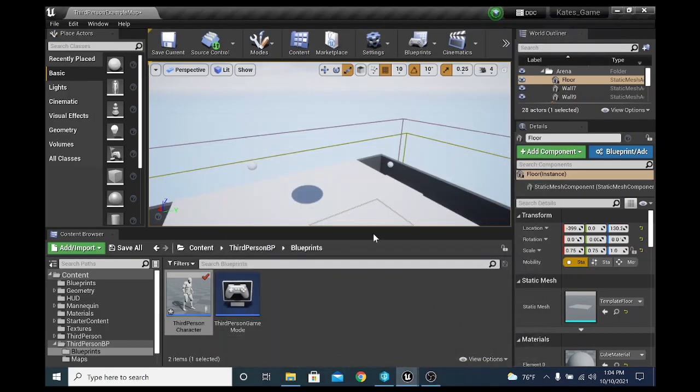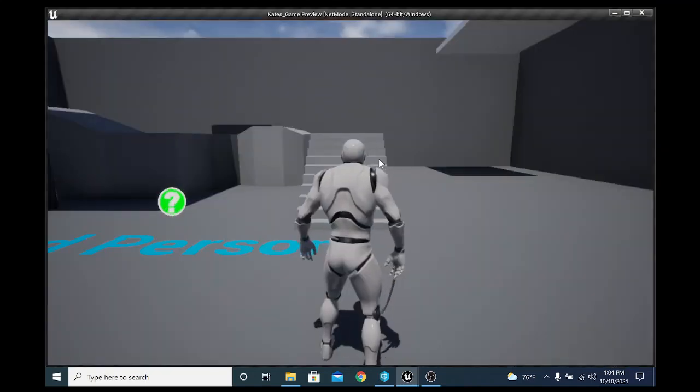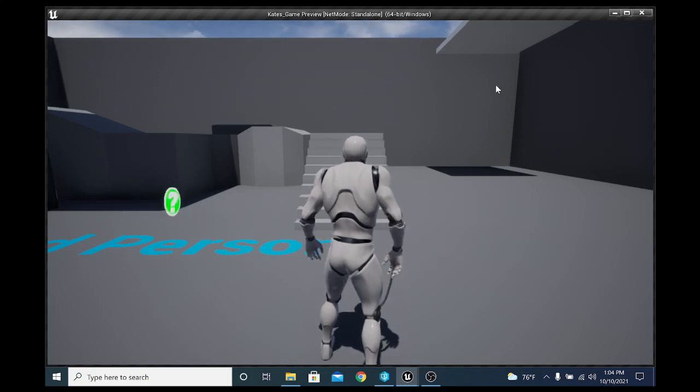Okay, so this is my Milestone 2 report. I did switch to a third-person game, so it is just a completely new project. But let me just start off by showing the first thing I did. I did the coding path, so I wanted to implement the grappling hook.